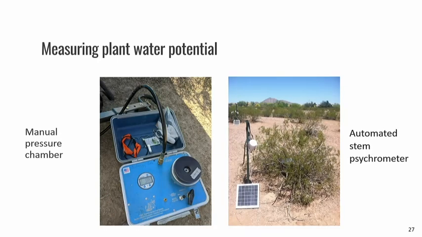I also had the luck of being able to borrow some automated stem psychrometers, which at the time were relatively new to the ecosystem. People knew about them, but no one had really very successfully deployed them. And I found out quickly that is because they're also finicky to use, but in a different way. These ones you can leave on the plant, and they can take measurements for you every half hour if you like, which is great, so much more data. But you have to calibrate, install, maintain, and then once you get the data, you have to know what to do with that much data and how to clean it, because there's always going to be erroneous measurements in that time series.